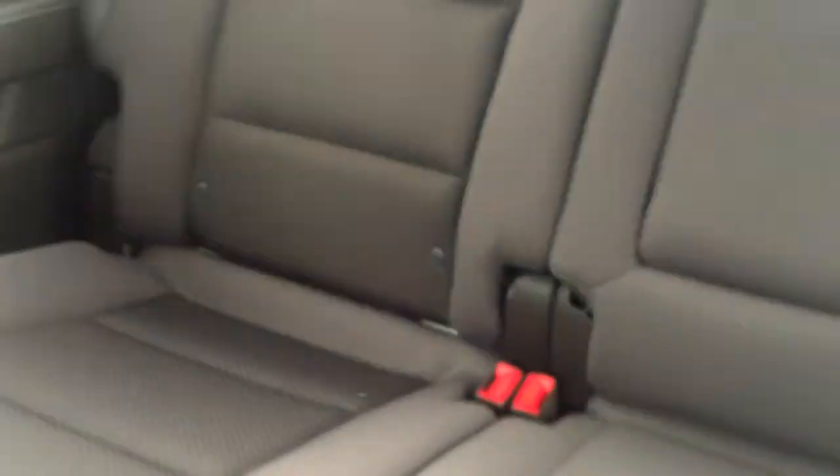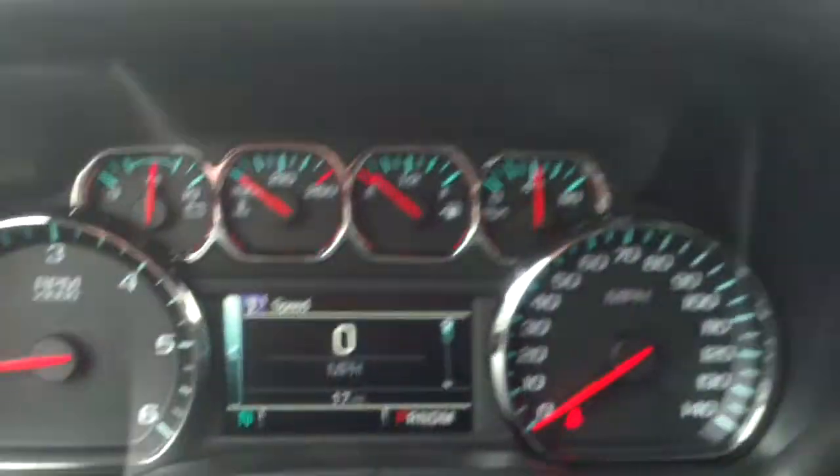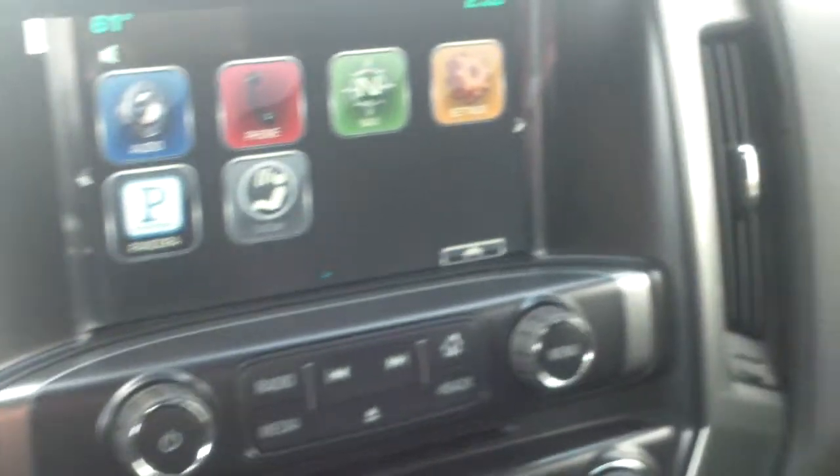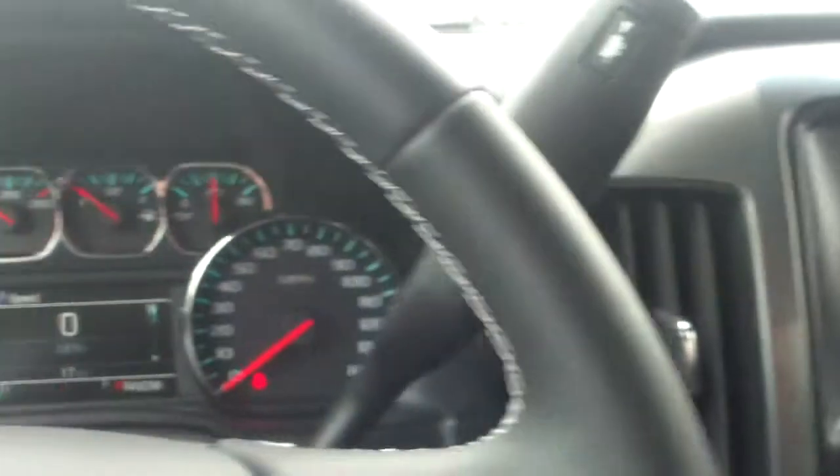Close that down, and this can fold back up as a third seat in the front. The back is really roomy — it is a crew cab, so you've got a lot of room back there. That's pretty much what I wanted to show you. If you have any questions about this vehicle or any of our Silverados, or you'd like to come look at our inventory, just give me a call. My number is 708-342-4176. Thanks so much, and have a great day, Angel.